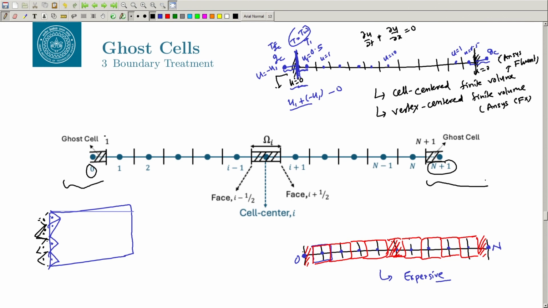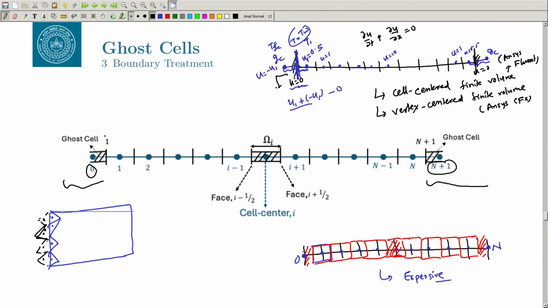So, what we will do, we will stop here, and in the next class we will look at some of the applications of the finite volume. So, till now we have discussed the theory: how to formulate the finite volume problem, how to calculate the fluxes, how to reconstruct, and how to apply the boundary conditions. All these things we saw.